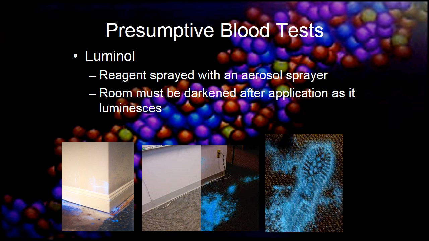Luminol is one that many have heard about. It's been popularized through crime shows and things of that nature. It's where you simply spray an area with a reagent, you darken the room, and it luminesces. And what you see here in the middle slide and the left slide, pardon me, is an overlay. So you can see where the stain not only shows in the darkened slide, but also in the lightened room, and it gives jurors an opportunity to see where that stain presented.